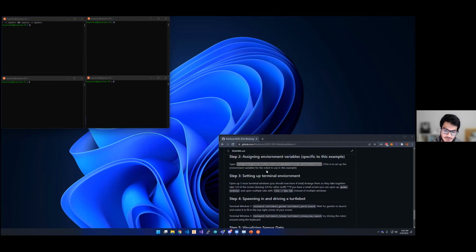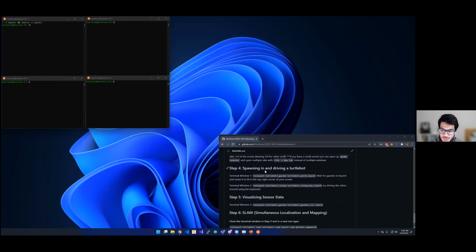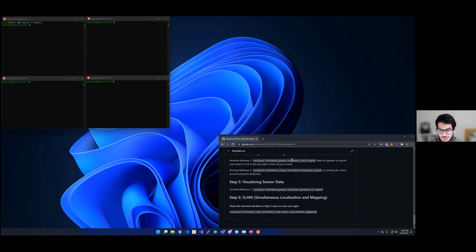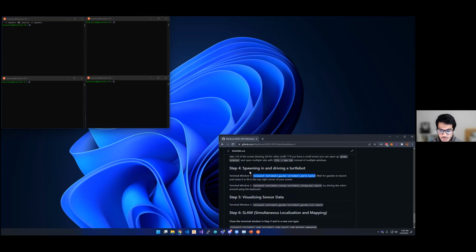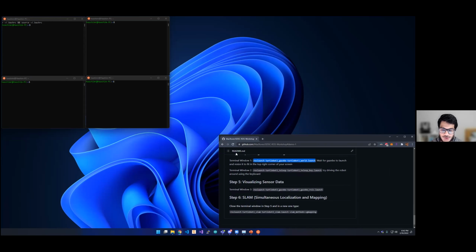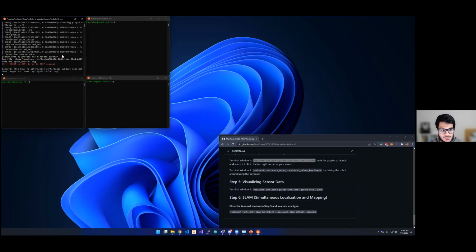All right, so our next step is we're going to be running some launch files. These launch files are going to be running a couple different nodes to set up our turtle bot. Since we don't have a physical robot, we're going to be using a program called Gazebo to simulate our robot. I'm going to copy this launch file and start it up over here. If I click enter and we wait a bit, we'll see a program open up called Gazebo.